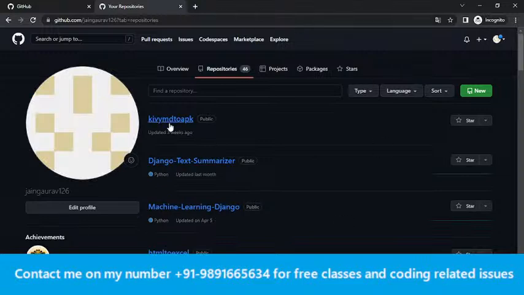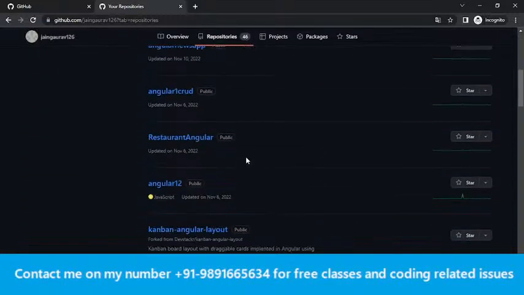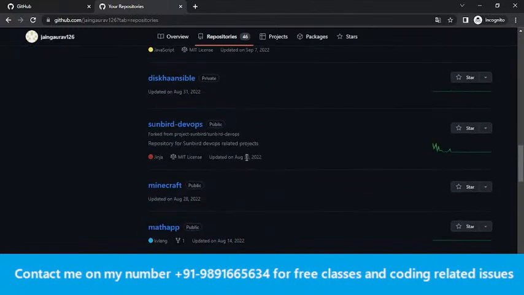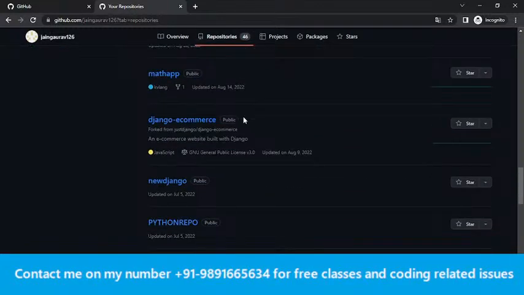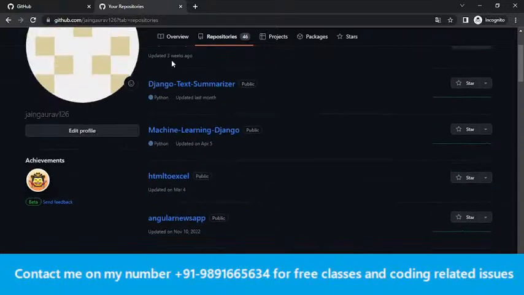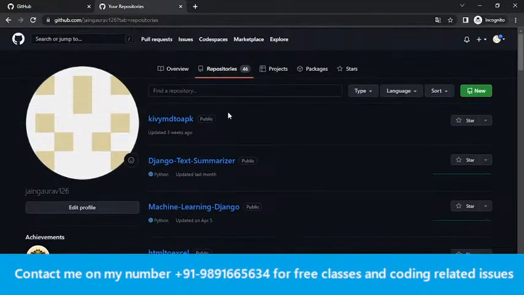page like this. Now because I've already created 46 repositories on this platform, that's why I'm able to see these many applications and these many repositories in this repository section. But because it is for the first time you're going to use it, you will not see anything over here. Now what is repositories?